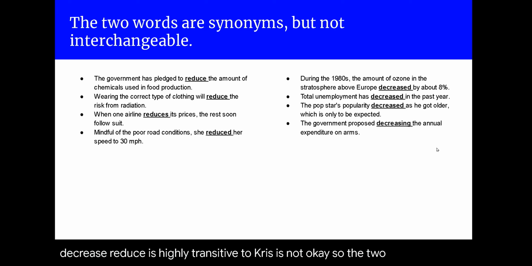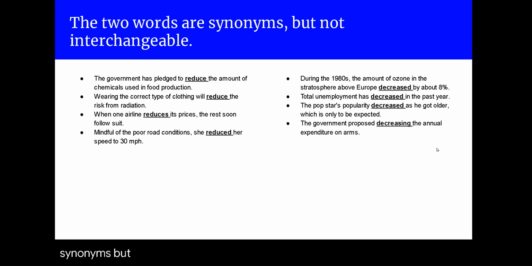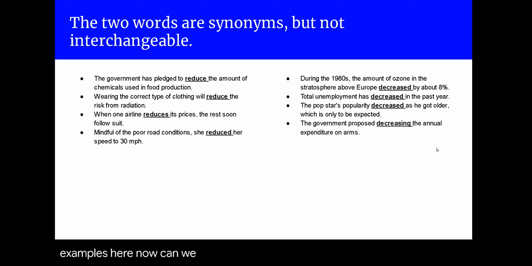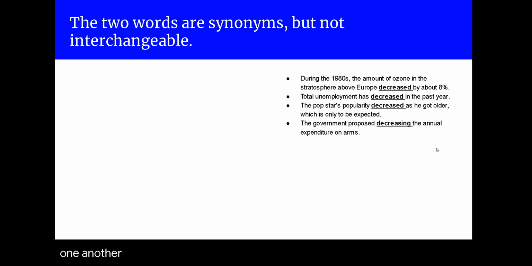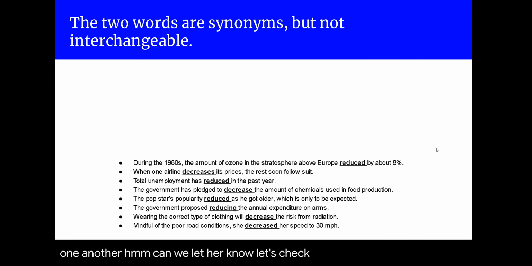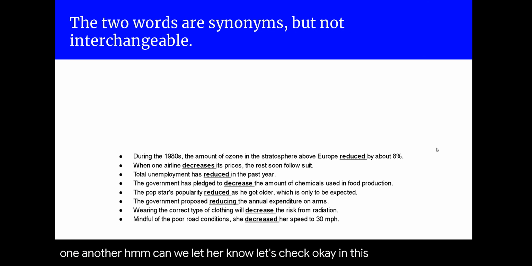Okay, so the two words are synonyms, but are they interchangeable? We're going to go back to these 8 examples here. Now, can we take reduce and decrease and just swap them from one another? Well, can we? I don't know. Let's check. Okay, in this here, I have swapped them. Are they correct or incorrect?